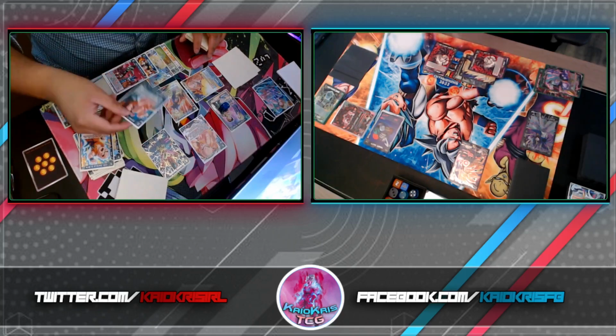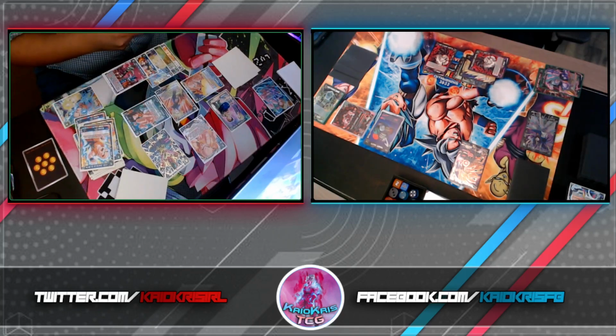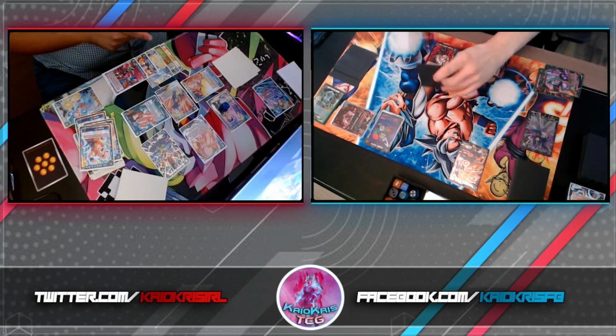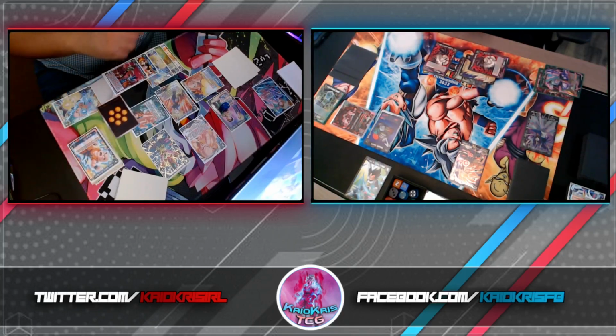Yeah. I've never actually played this guy out, so this is my first time actually playing him out. We'll swing 25 double crit. I will Vegeta negate. That is fine.